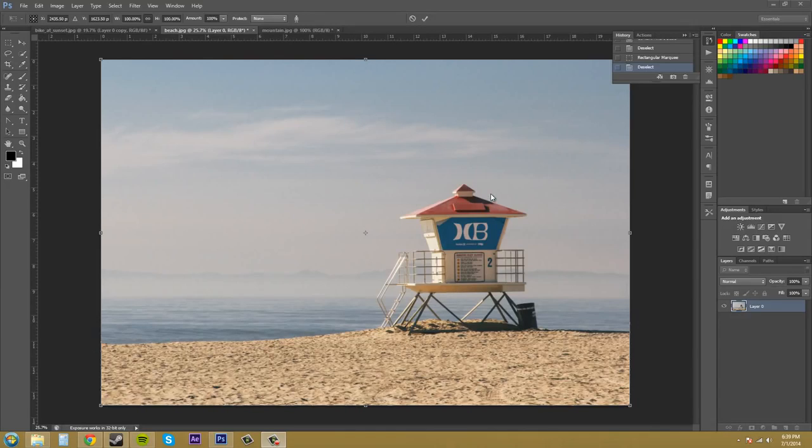So that's how you use the content aware scaling. It's an advanced scaling technique that's really easy to use. So go ahead and use that to make your images cool and keep your important stuff intact without having to crop your image or something like that. It's a little bit like cropping, but not so much.